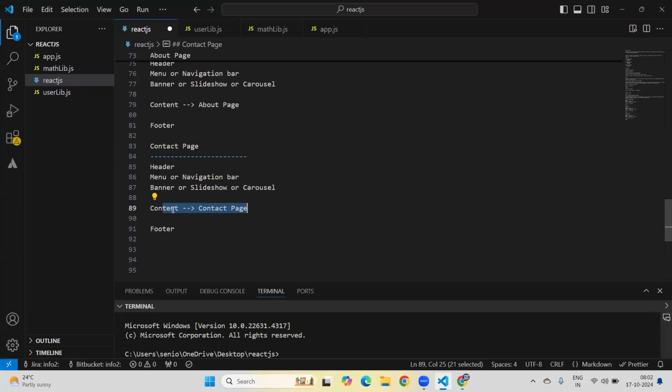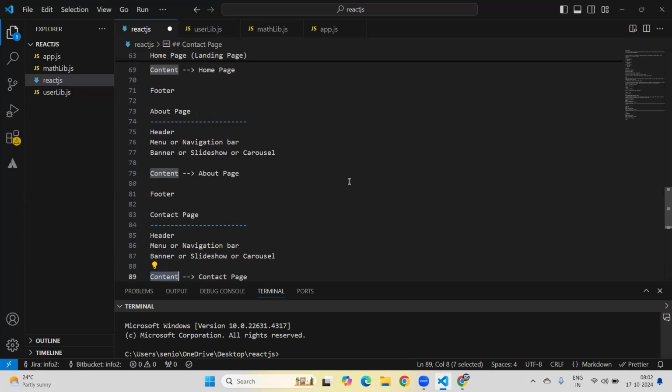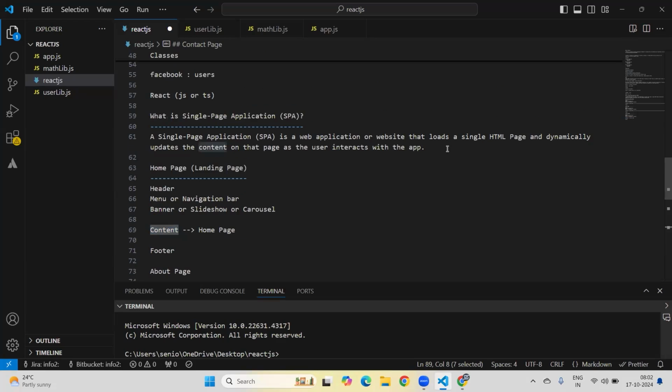Right now, I just showed a simple content. But in general, in this place, there may be a chance of updating some data from the database also. Is it clear? So just now I explained it theoretically only. I'll show one example also later. But right now, at least you got some clarification regarding single page application.